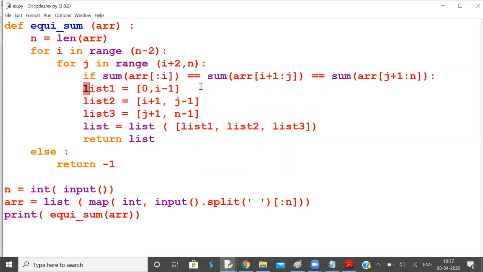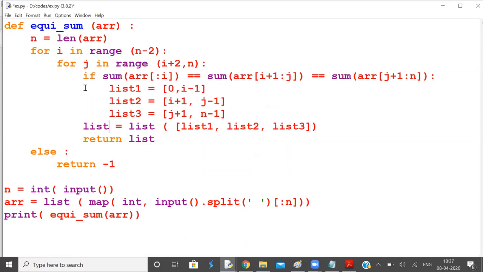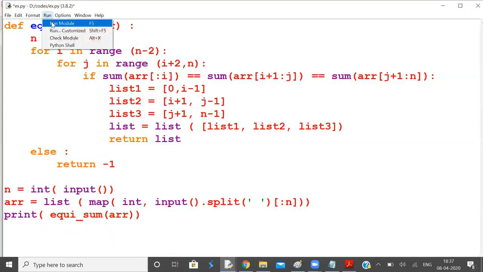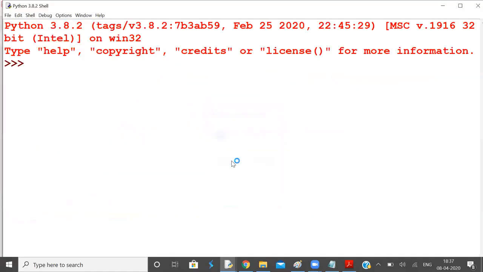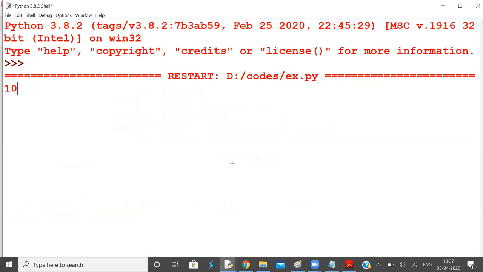So once again, problem of indexing: list 1, list 2, list 3, and this is list, and this is return list. So 10 elements: 8, 5, 3, 2, 10, 6, 7, 9, 5.